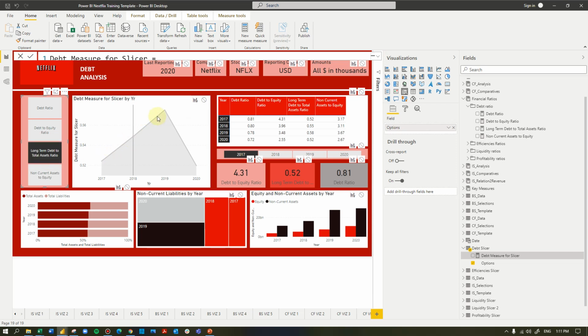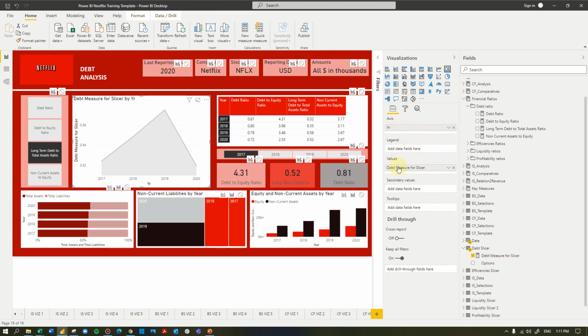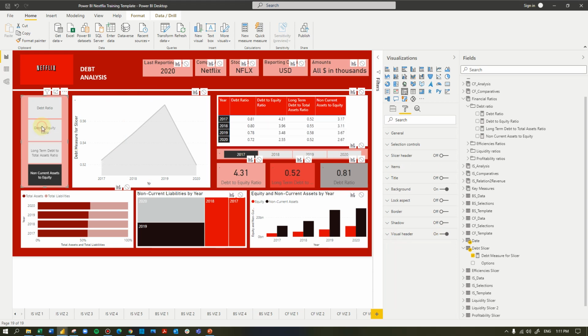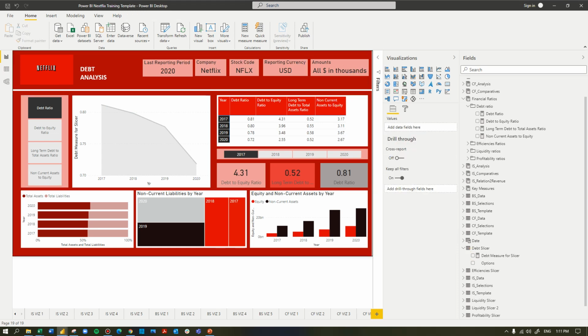Okay, it's fixed, you see. There's another example of how important these menus are and that you get your wording right. I've added it back, you can see there's ratio in the description, and that's why it's working now. I'm just going to put a label on that. Okay, so all that's working now. Perfect. All right, that concludes this lesson.